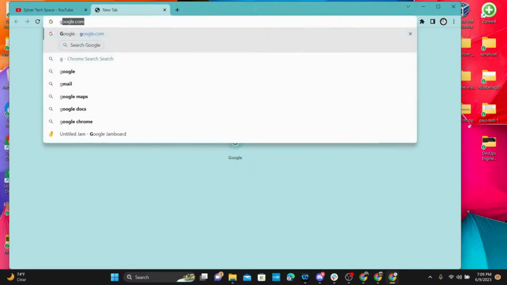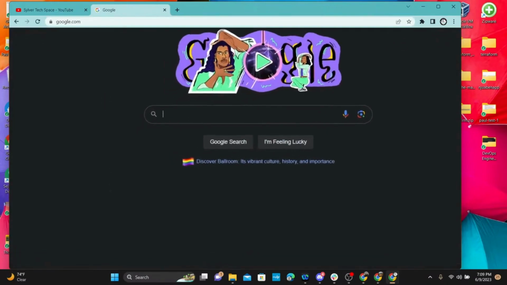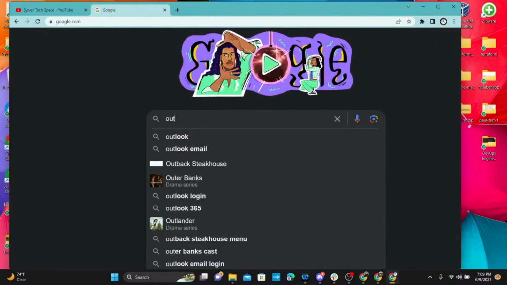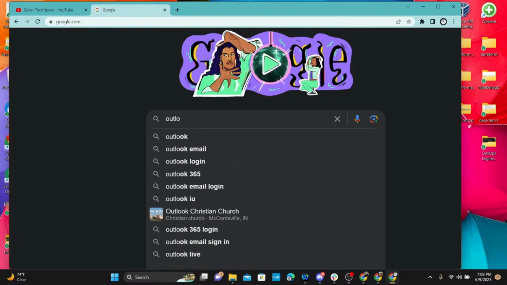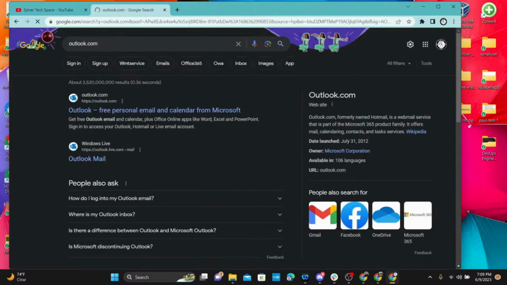So let's go from Google. From Google, you can create an email that you can use to create your Azure DevOps free tier account and start using it. To do that, you will need an email from Outlook. So just go to outlook.com.